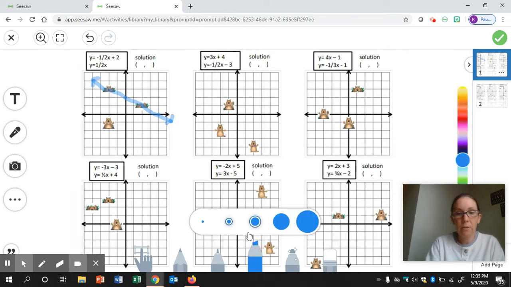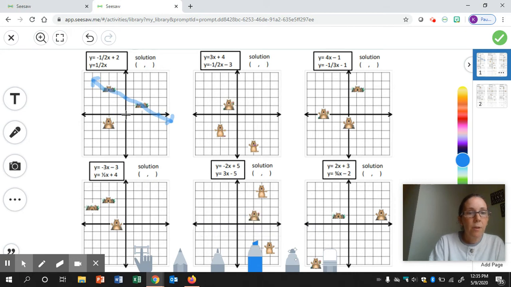I'm going to select my highlighter tool again, make sure I have the right size. Since the y-intercept is zero for my second equation, that's at the origin. I'll put a point right there. Then I'm going to use the slope to find a second and hopefully a third point. The slope is the number in front of the x, so the slope is one-half. So that means, since they're both positive, I'm going to go up one and right two and put a point right there.